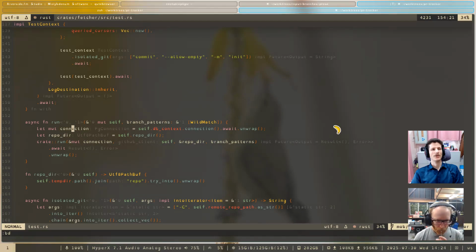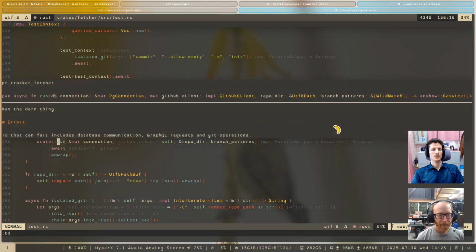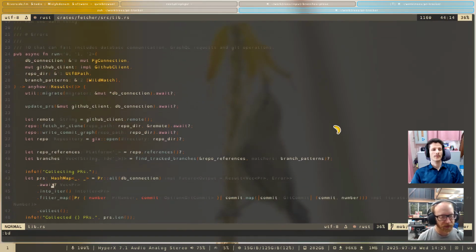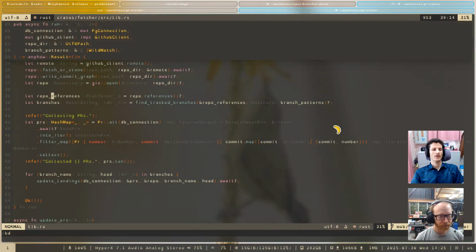But I don't think any of that code path is tested. Create run with the connection. So it is running the run. GitHub client self. Did you see that? Here.